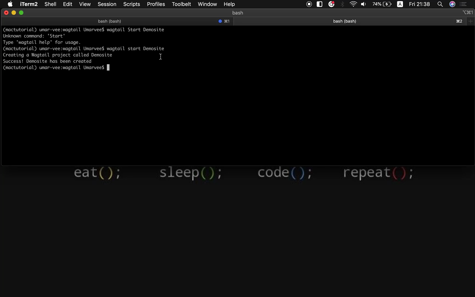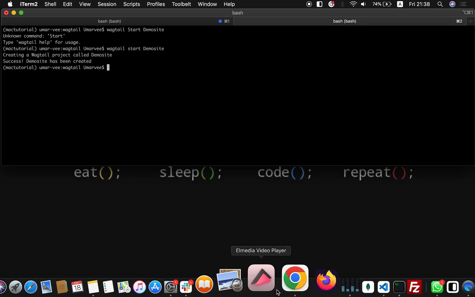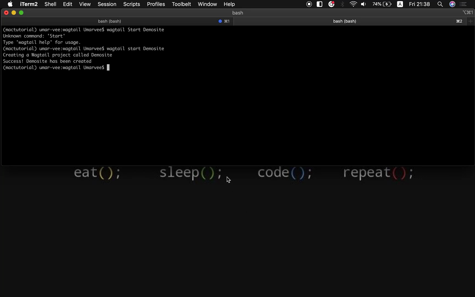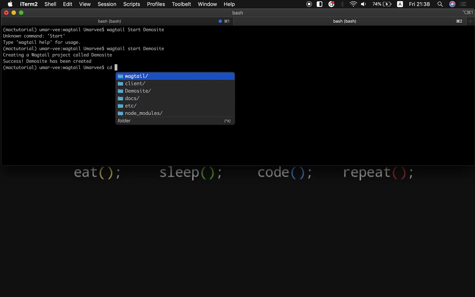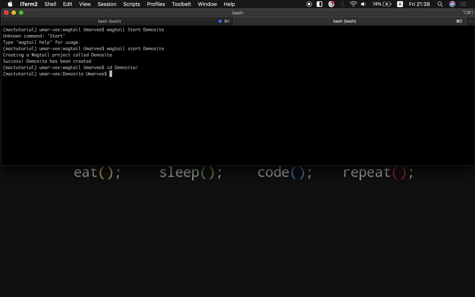The next part of it is we need to install the dependencies for this site which we just created. So I'll just go ahead and navigate into my demo site. Once I'm there, I could say pip install -r requirements.txt.